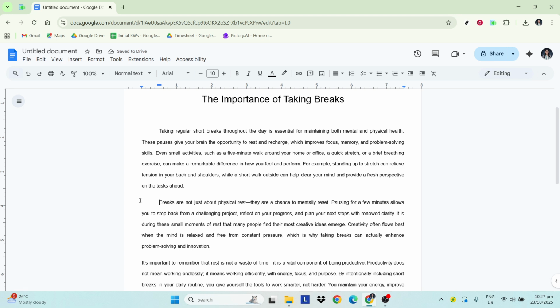Now, there might be instances where you've added an indent and later decide it's unnecessary, or perhaps you've changed your mind regarding the document's structure. In such cases, removing an indent is just as simple as adding one. Simply bring your cursor back to the indented line. Then, simultaneously press the Shift and Tab keys. This combination will shift the text back to the left, removing the indent and returning it to its original alignment.